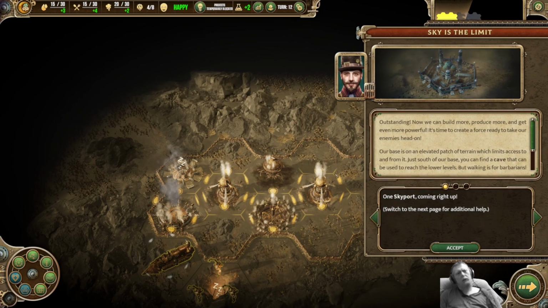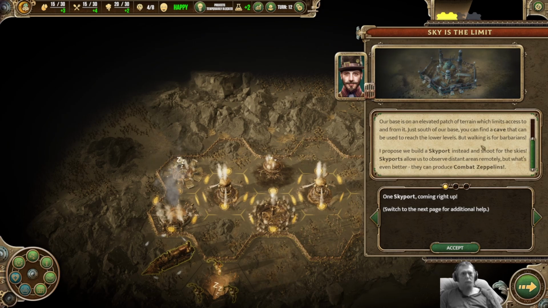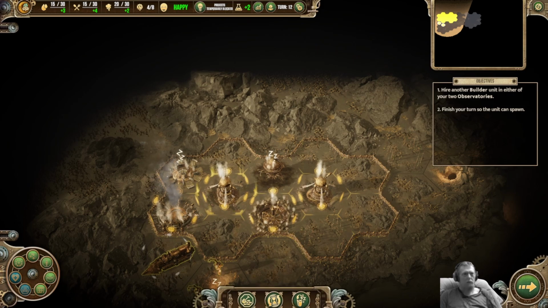So, by the looks of things, when you create a builder and then you create something, the builder's actually used up. That's what it seems to be. Outstanding! Now we can build more. Produce more and get even more powerful. It's time to create a force ready to take our enemies head on. I propose we build a skyport. So we're going to need another builder.